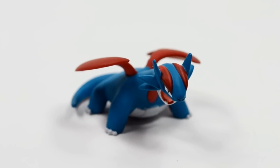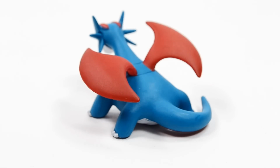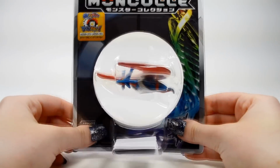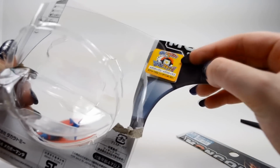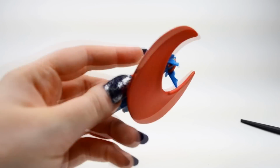And let's set Salamence down and do a fast 360. Alrighty, so there is regular Salamence. And now we have Mega Salamence. And just like Hoopa, there is a QR code on the box here that will give you information about the Tretta machines in Japan. And the Tomy leaflet will be the same, so there's really no point in showing that. You guys have seen that 1,000 times already.